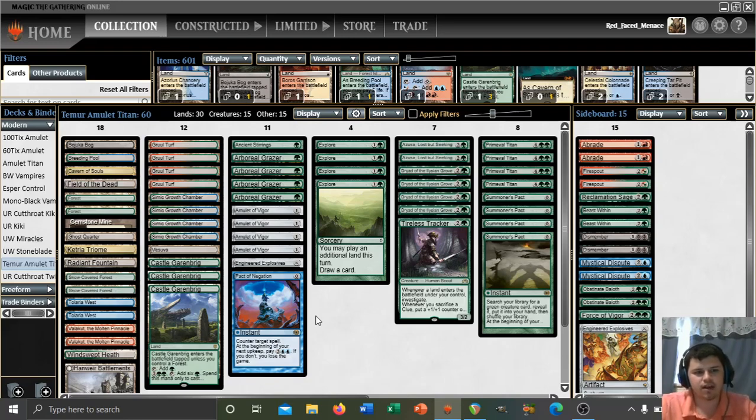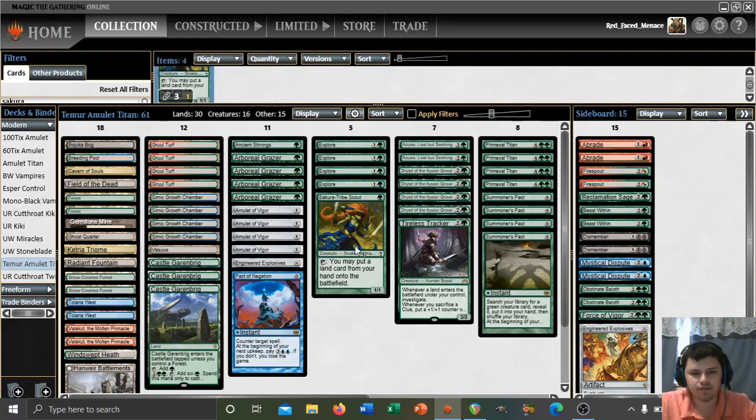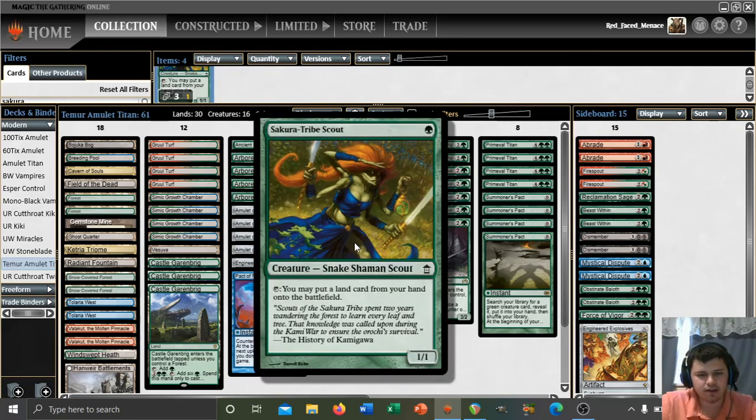Tribe Scout. Maybe I should pull this card up. Okay, so I found the card. It's this one right here. Just a 1 mana 1/1 that taps to put a land into play.